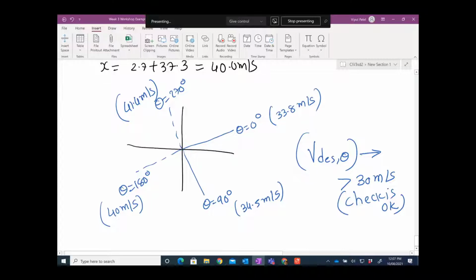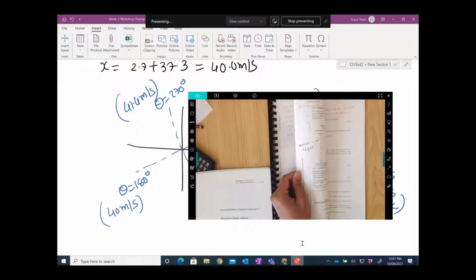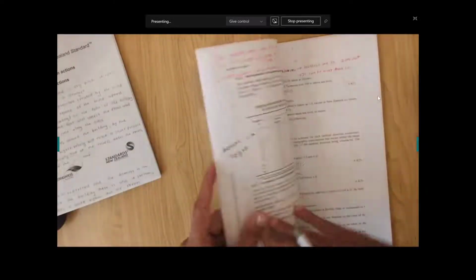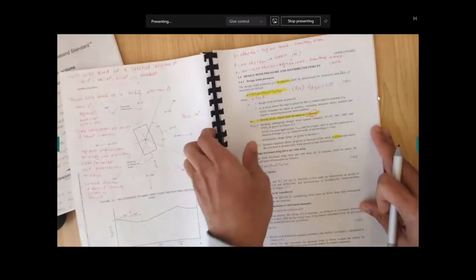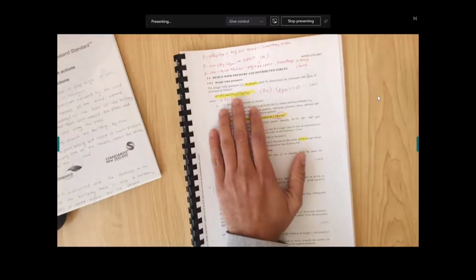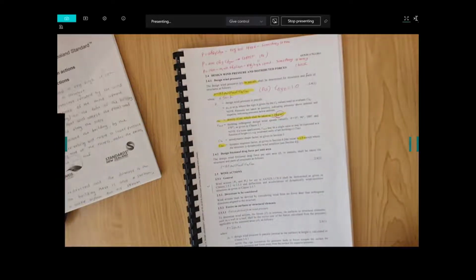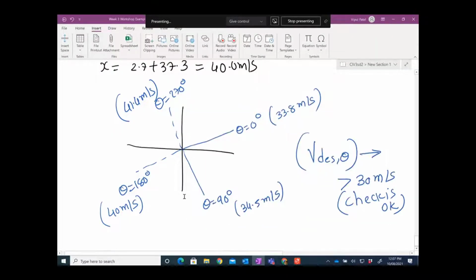Let me get my solution up. So I have it on the track. Okay, so now we have only one equation that we're going to use to calculate the pressures. Where is that equation? The magical equation, let me open that one and let me turn off my camera. Here you go. So that is the equation to calculate the pressure. Clause number 2.4.1, that's the equation that we're going to use. So let me copy that equation first.